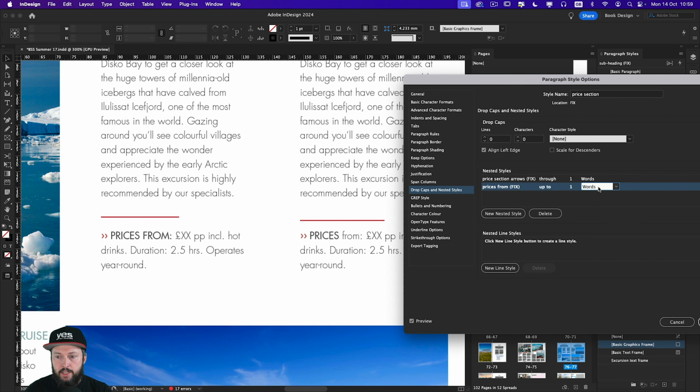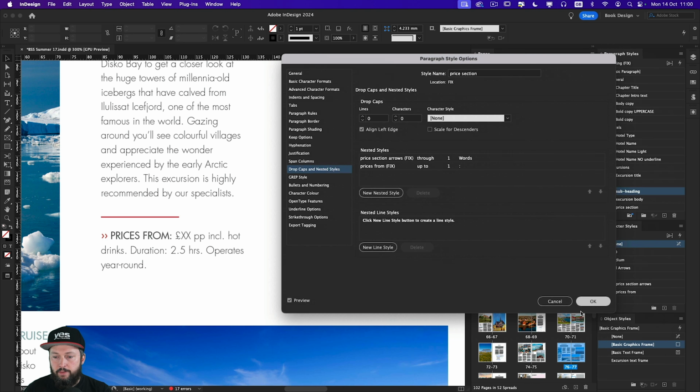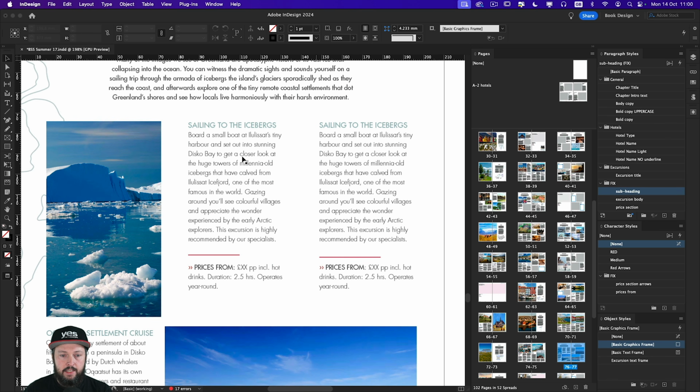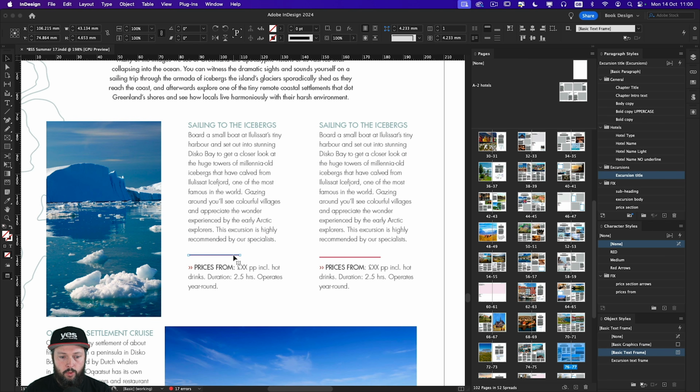And what I want to see is not a word, but a colon instead. So I'm putting that character in there. And it basically is going to stop the character style whenever the colon first appears. And that's exactly what we needed. So it's already working perfectly. I can click OK.